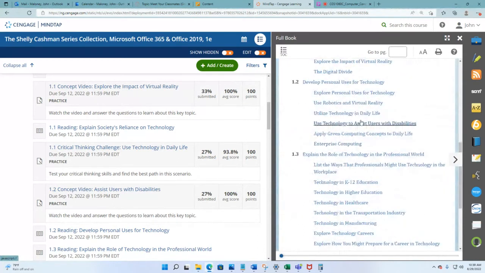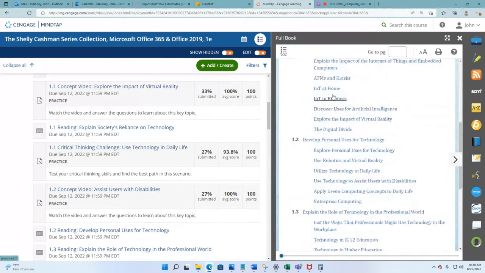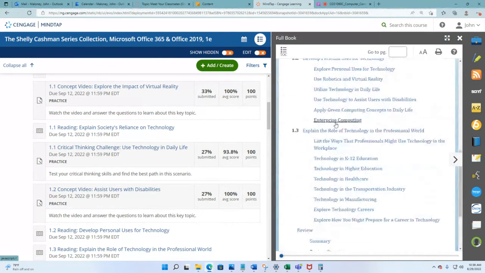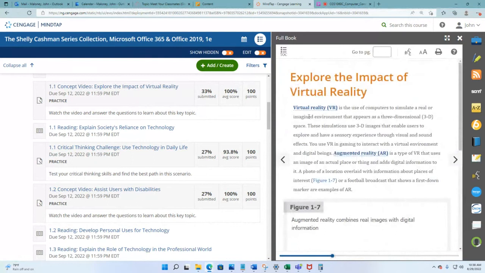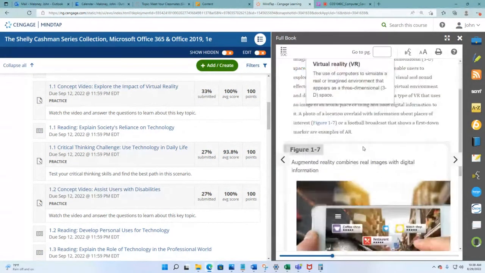Let's get into the virtual reality I mentioned. IoT, actually, they were talking about Internet of Things at home and Internet of Things in business. You'll see that, okay. Let's see, where is our, okay, impact of virtual reality. So they said virtual reality. I said it's the use of computers simulating a real or imagined environment, but basically it was based on what we used to do, but then turning it into 3D space, okay?